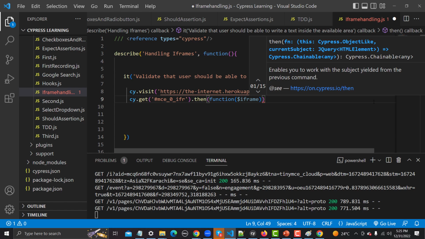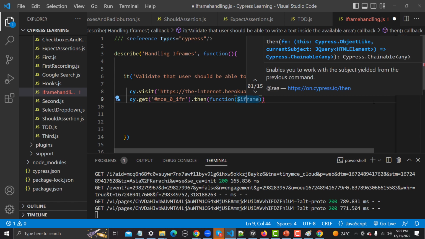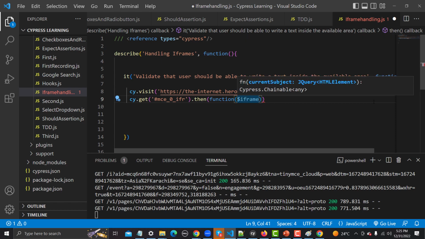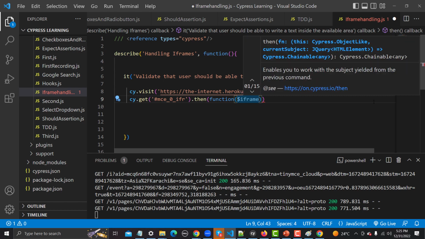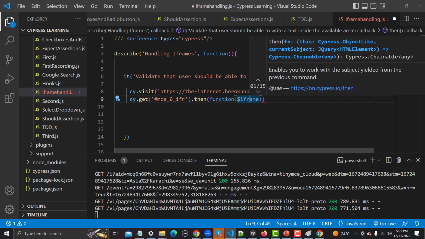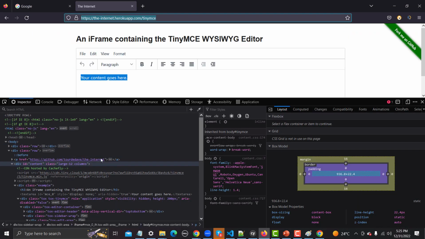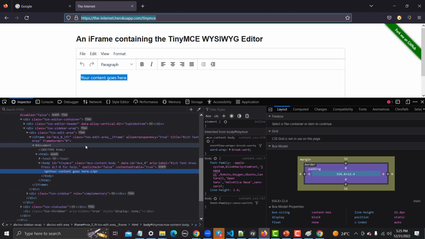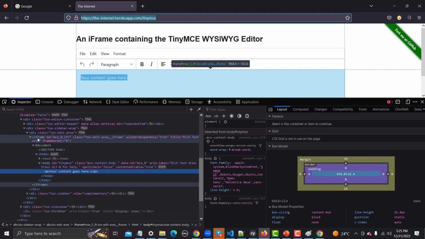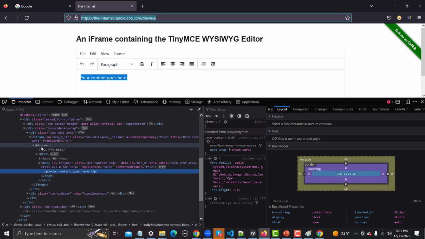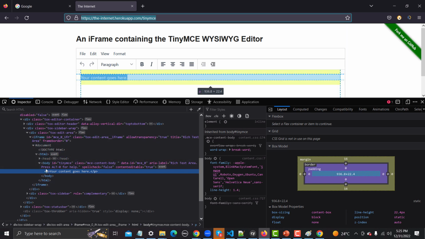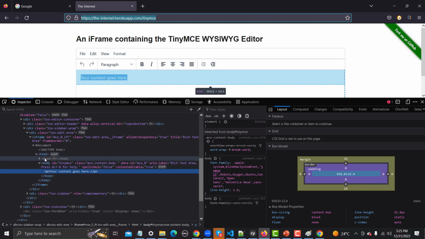So inside the iframe here, basically we are resolving, and in technical terms we call it resolving a promise. In other words, we are resolving the HTML inside this iframe. Now this $iframe actually contains the internal HTML. Which is the internal HTML? Let me go back here, and if I go here you will see, first we get this iframe, and now we have this whole HTML using this $iframe.